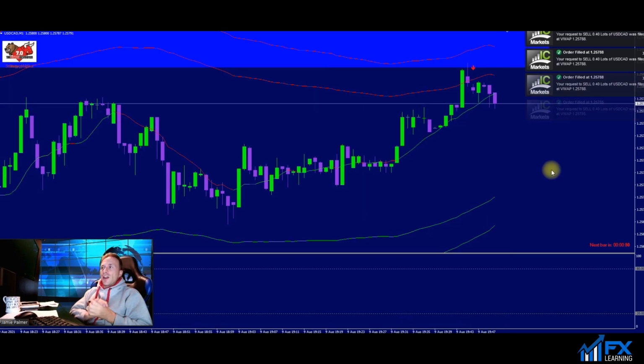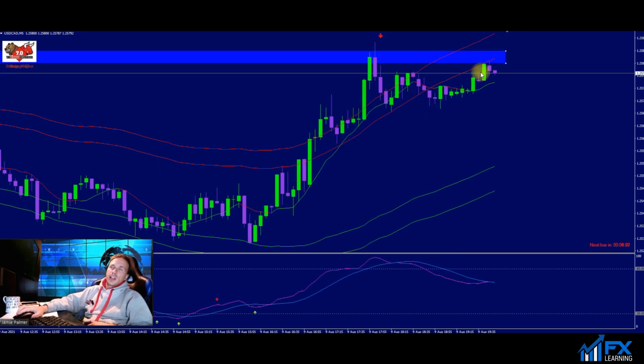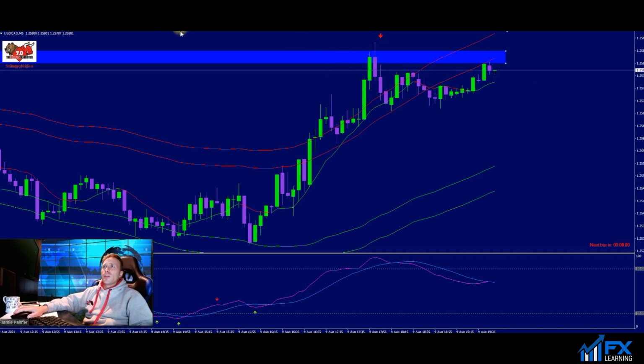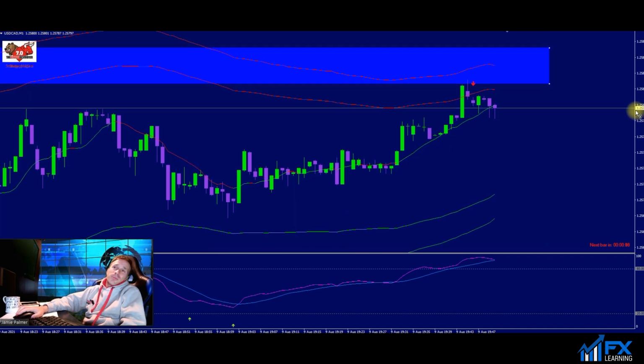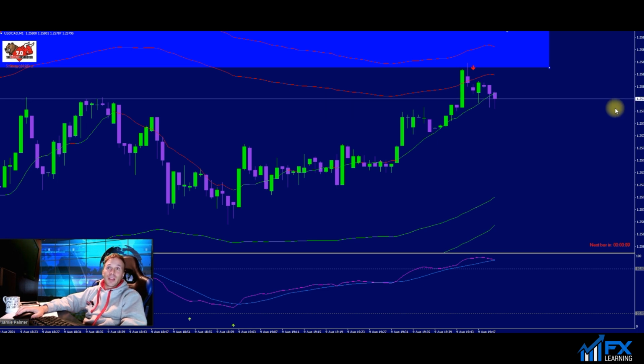Okay, so price has done exactly what I said it would do. It's coming down from this resistance area, so again, another possibility for entering the market. All I've actually done is gone down to the 1 minute time frame. I never go down to the 1 minute time frame, but I'm being impatient today. I'm very busy and I can't be bothered sitting here for hours.